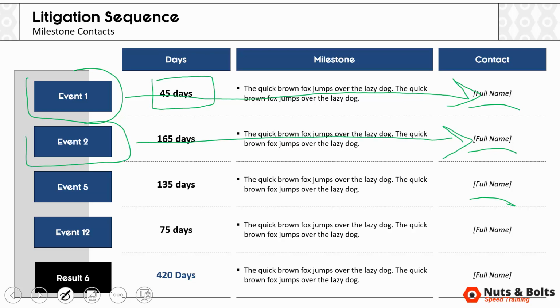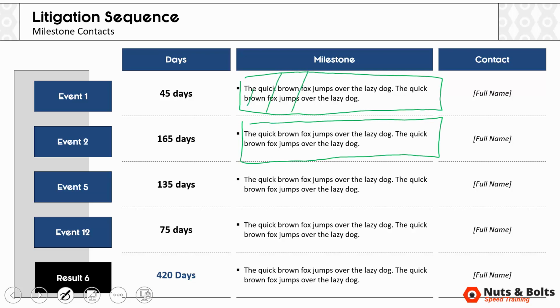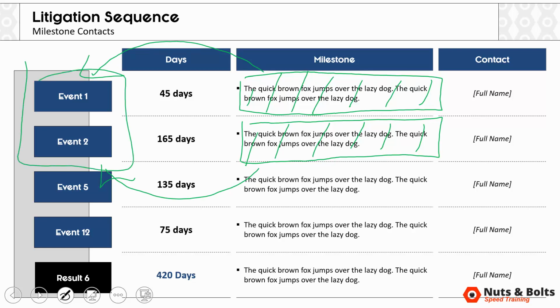And just a quick point here, if you're going to add milestone highlights like this, I really urge you to try to keep these to a minimum. You probably have an entire memorandum full of information about each one of these milestone event highlights. I'd really try to keep these as tight as possible. Don't just add stuff to add stuff. All right, so that would be all the way down the line.